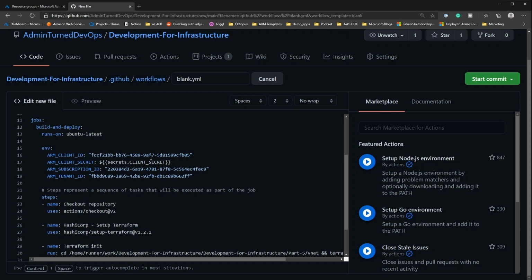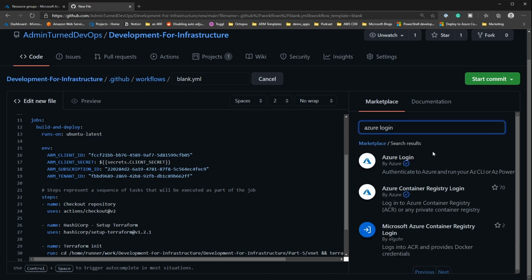Now you may be wondering, because I can actually show you this, there is an Azure login task here, which you can use to log in. But for the Terraform task to run Terraform code, like Terraform init, plan, apply, you need to use a user almost. It can't be just a service principal. It has to be a user. So that's why we're passing in this information here.